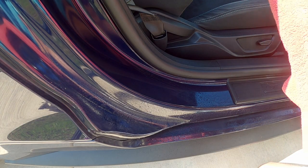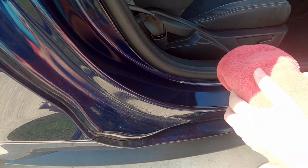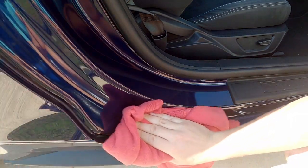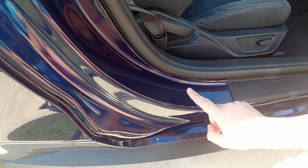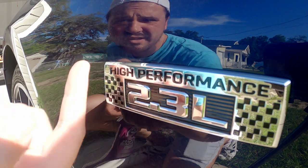And after letting it set just a few seconds, not long, you just go ahead and take your towel and you just wipe it down. You can see how that dirt just lifts up. And if we roll the towel over, look at that. Look at all of that stuff that just comes right off with the towel. Then you can turn your towel over and go ahead and buff off any remaining product. And it just leaves a beautiful, nice, smooth, glossy shine that looks a hell of a lot better than it did, all without water.